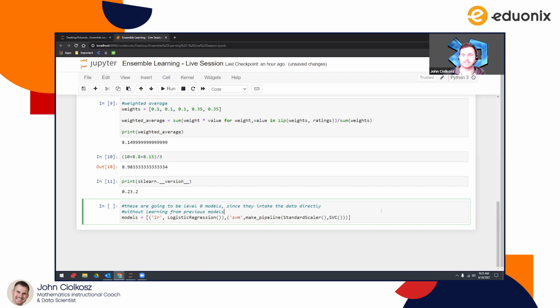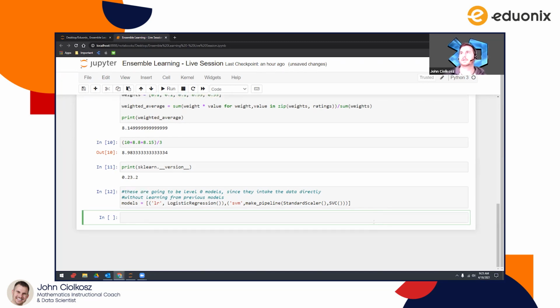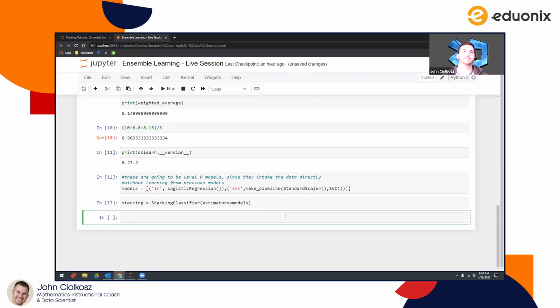Now, we also need to make some data. So I'm going to type this next round in here of our stacker, and then we'll let everyone get caught up and make sure we're all caught up on this. So here we're going to say stacking equals stacking. And then next we'll go ahead and make some data.